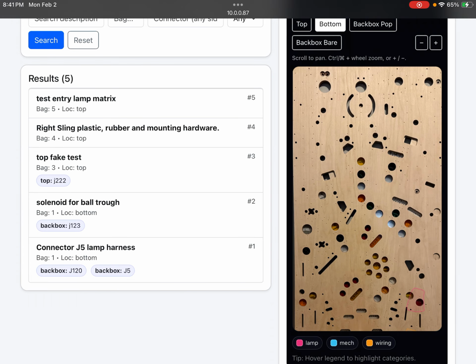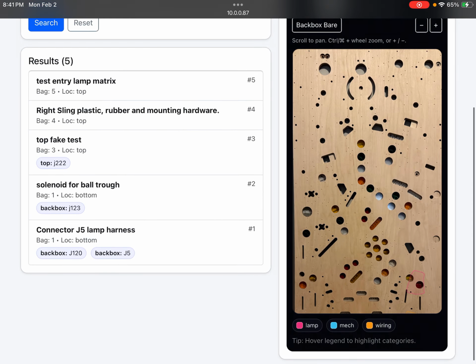This application, which you're seeing viewed on an iPad screen, runs great on a PC. You have more real estate, but it actually runs even on an iPhone or an Android. Things move around a little bit, but they are all mobile device friendly. But it took a lot of work to get the ability to draw on a screen on an iPad, and when I got to that eureka moment today, I decided to do a video.